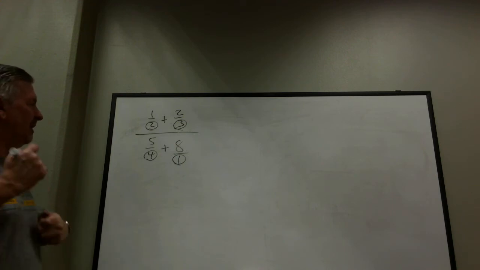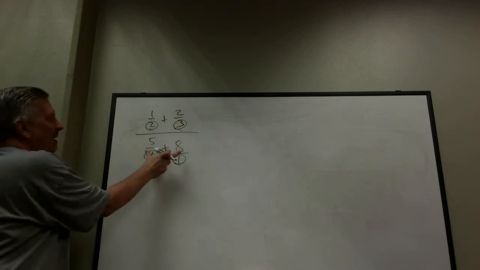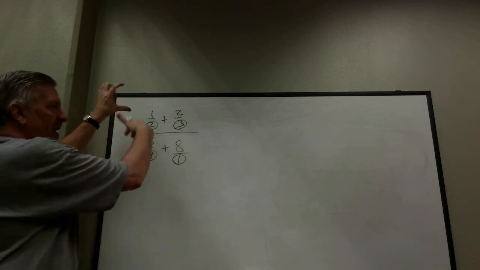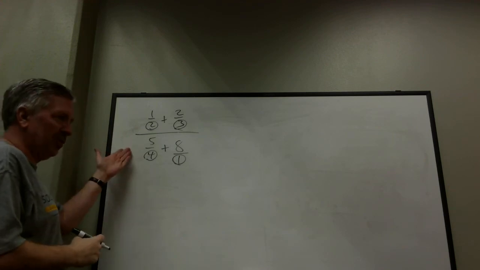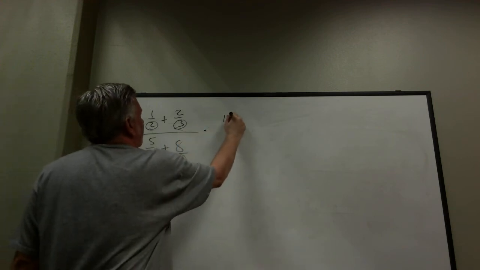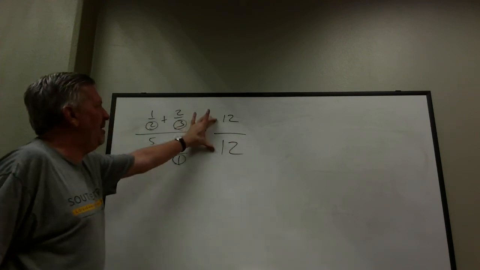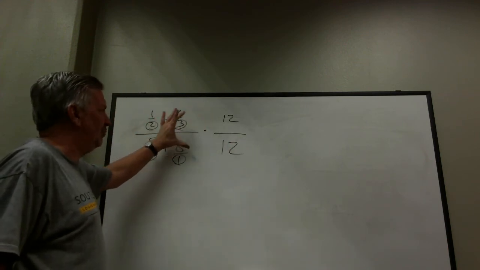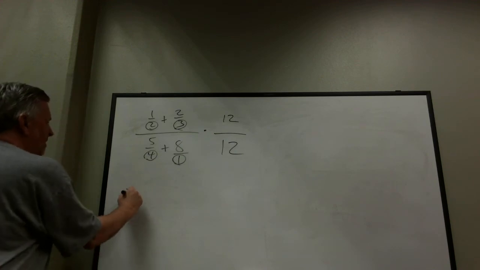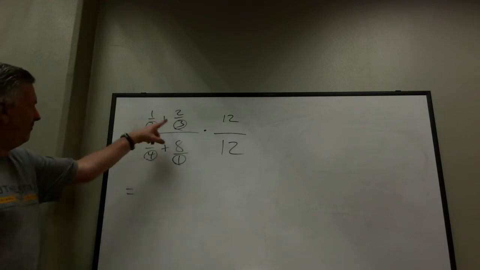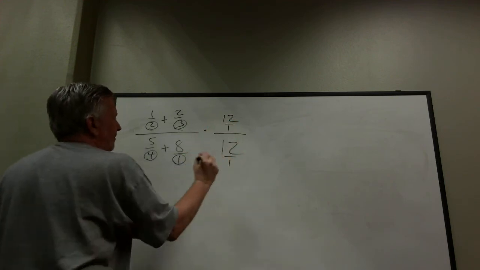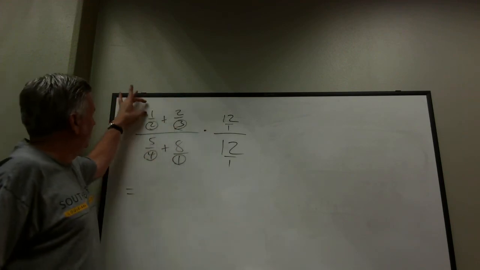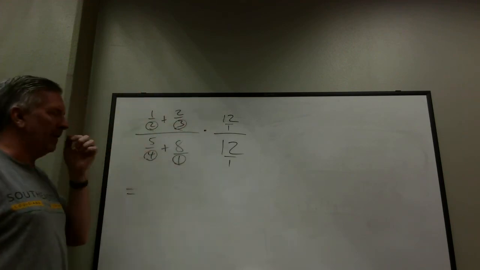So here's what I'm going to do. Instead of getting a common denominator and adding, fraction over fraction, invert, multiply, I take the least common multiple of all the denominators, which here is 12, and I'm going to multiply by 12 over 12. Again, I'm multiplying by 1. I'm not changing the value, I'm just changing the appearance. So if you do that, all the fractions are wiped out. You don't have fractions in fractions anymore. Now, if you want, think of this as 12 over 1 over 12 over 1. So the 12 here is like in the numerator, and the 12 here is in the numerator.